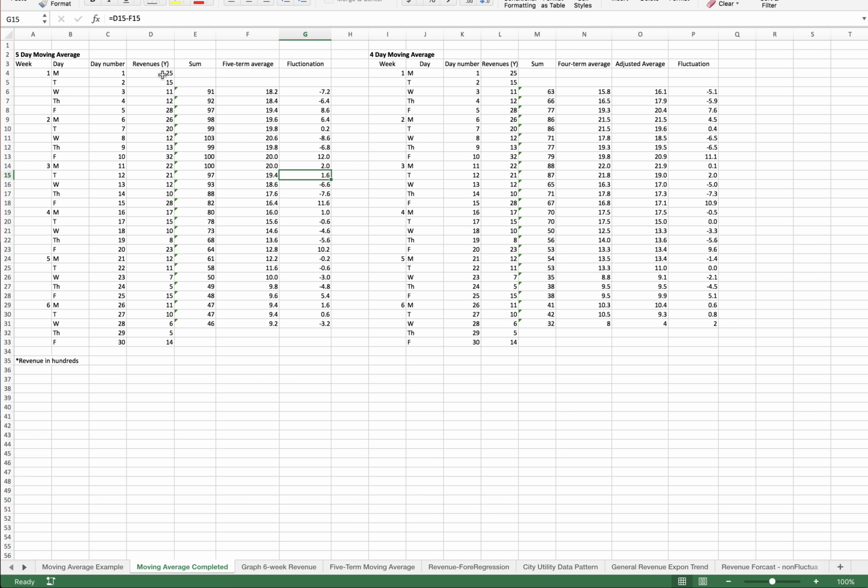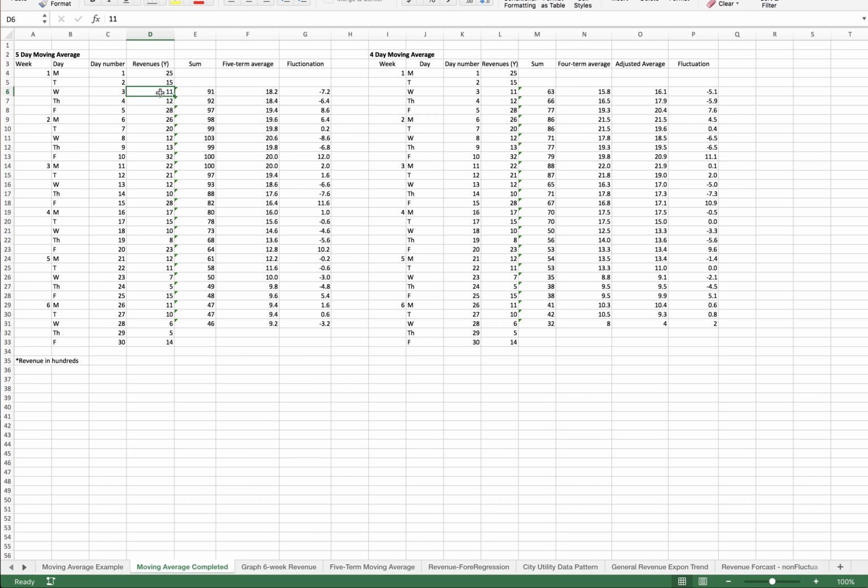So here I have my sum, right, for my 5 days, okay? And then I have my average over those 5 days, right? So my average for my first 5 day trend is 18.2, okay? And actually, your first 5 days are going to be shown at day 3, right? But it is the average over a 5 day period. So my first average is 18.2, right? And then I can compare that 18.2 to the real number for day 3, which is the 11.